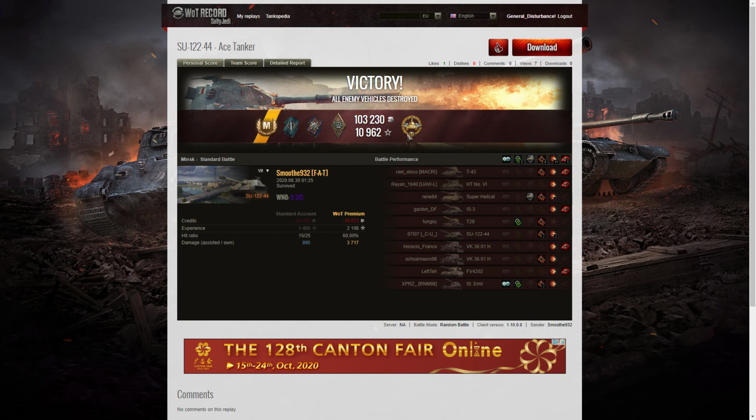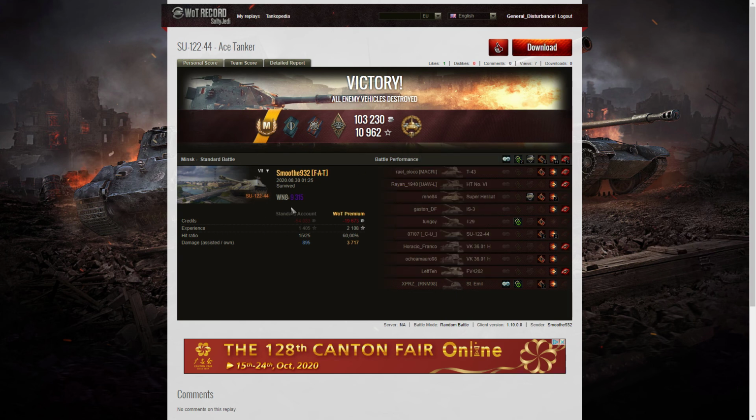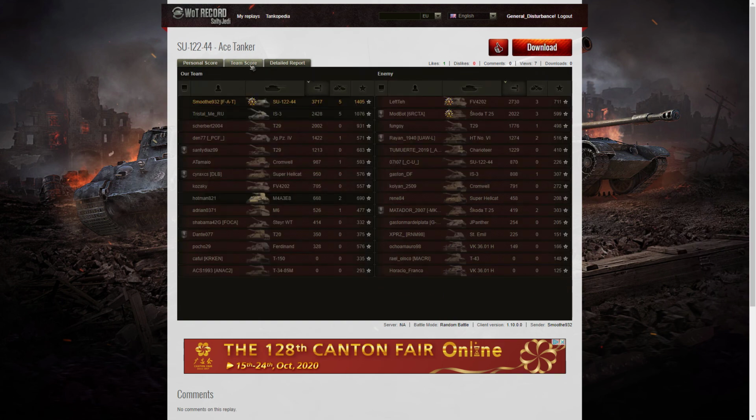A bruiser medal for getting at least 5 critical hits. He got 8. And he got a high caliber for the battle hero medal for getting the most damage in the game, at least 20% of the enemy hit pool. And his win rate from the battle was 9,315, which is super unicum and a bit more. And it's not the first ace tanker he's had in this vehicle. He's had them before.